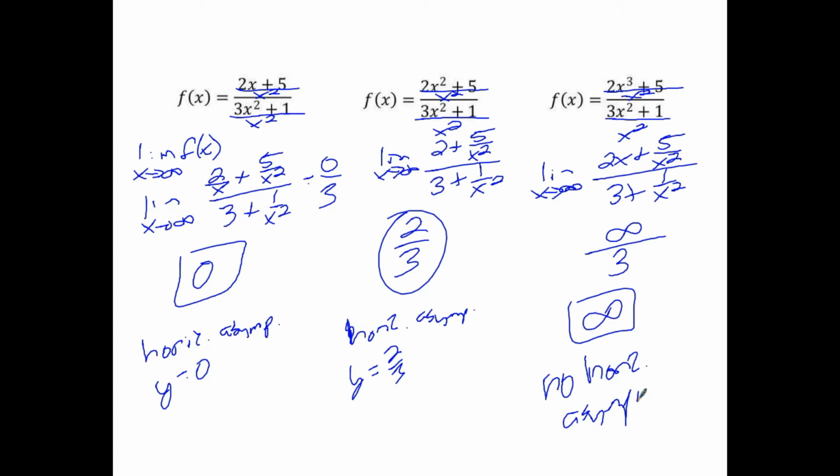Actually, there is something going on here. The examples that I just gave you are not chosen by accident. The numbers are all the same. Yes, the exponents are the only thing changing. And I did that on purpose because I wanted to see if you guys could figure out what was happening. Because you've learned this before. You've learned horizontal asymptotes before in pre-calculus, or at least you should have. I want to see if you can remember what it was, or what's going on here. See if you can figure it out. Go ahead.